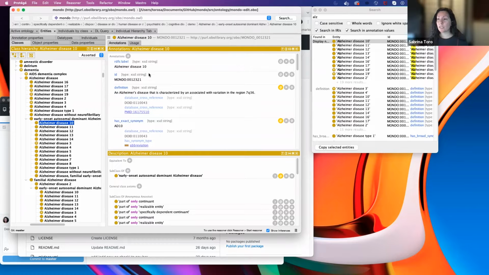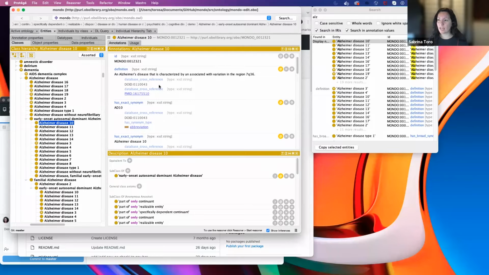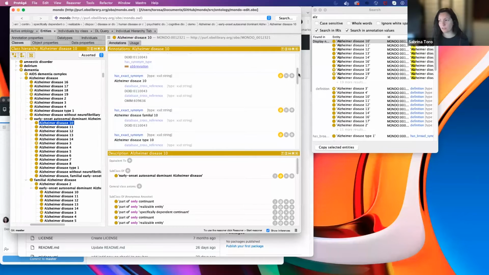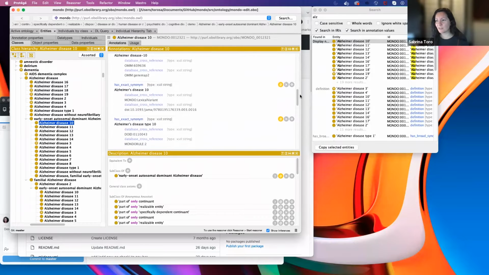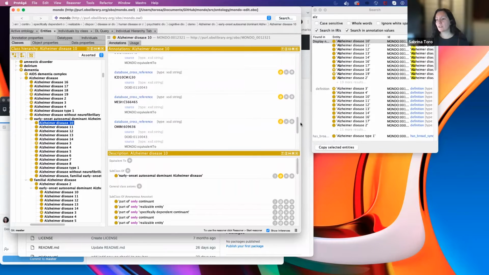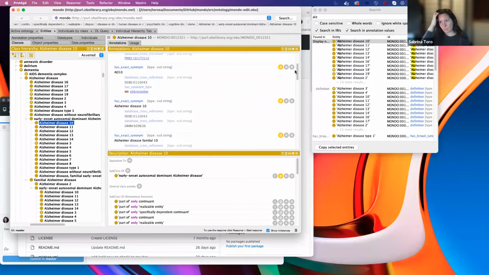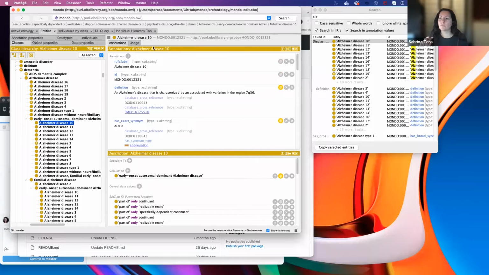Then you have all the information about the term: the label, the ID, the definition. Here the definition has a cross-reference showing where it comes from. Then the synonyms, different kinds of synonyms. That's a different lesson, we can go to this another time. And there's a cross-reference with what other ID, or what this term is in another database. A lot of information here about the term. This information is called annotations.